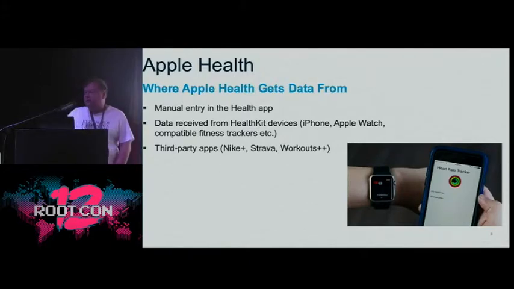Apple Health data collects from various sources. First of all, you can of course add some data manually by entering it onto the iPhone. Also, it collects the data from the devices that support HealthKit. The first and best one is Apple Watch, but there are a lot of different fitness trackers. And sometimes they're much more powerful than Apple Watch itself because they're recording various parameters not available in the watch. And there is also data collected by third-party applications.